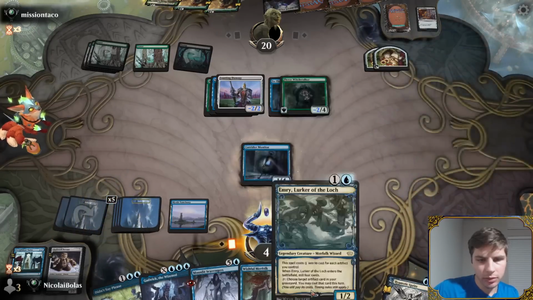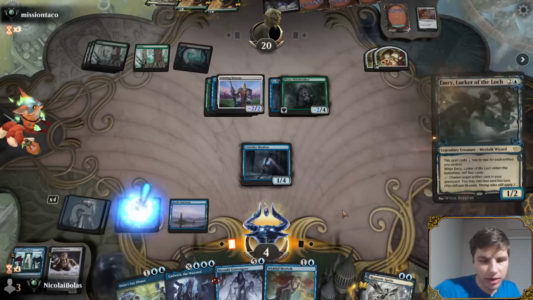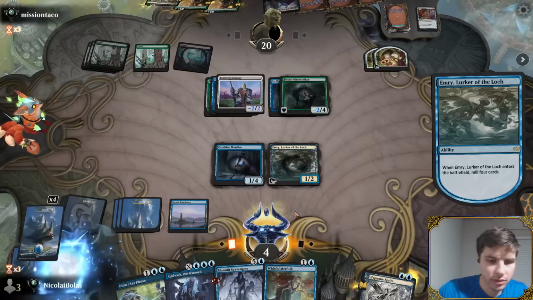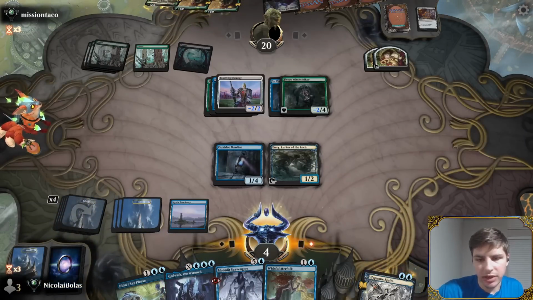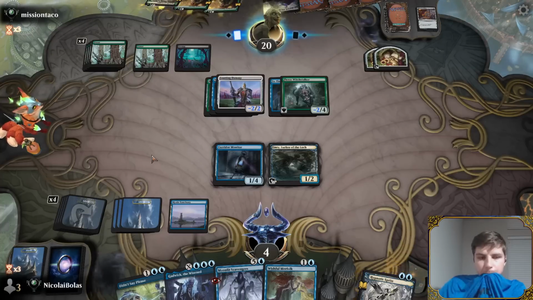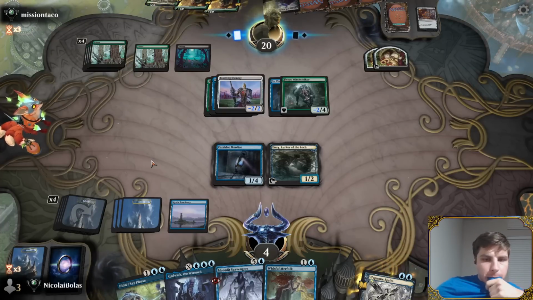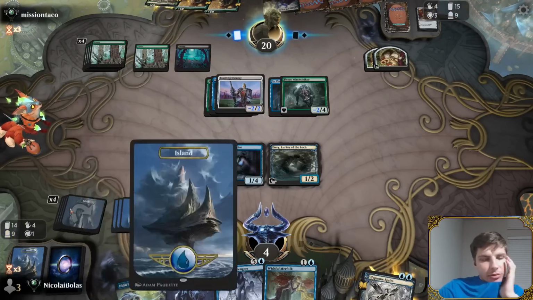Artifact. I could have used this to double activate Emery at some point, but I'd rather just play more stuff this turn. I guess I could have just played Hypnotic Sprite Emery, still had the mana up for Didn't Say Please. Mills 3 islands, true.